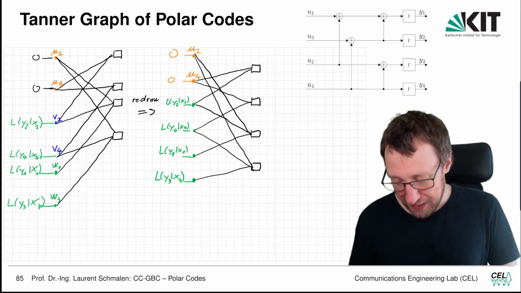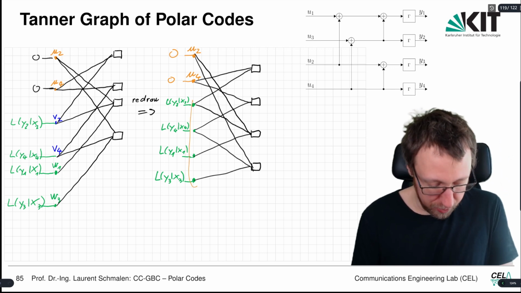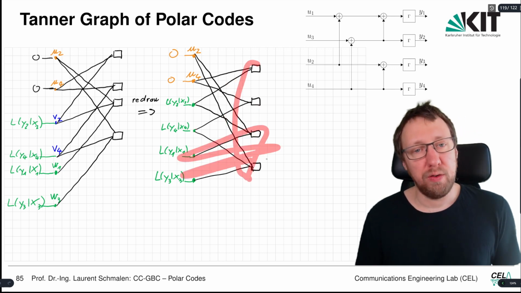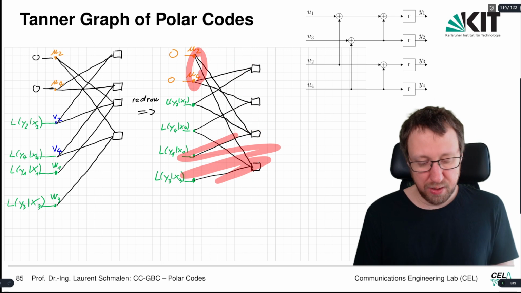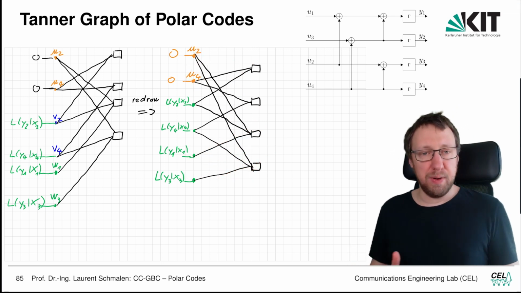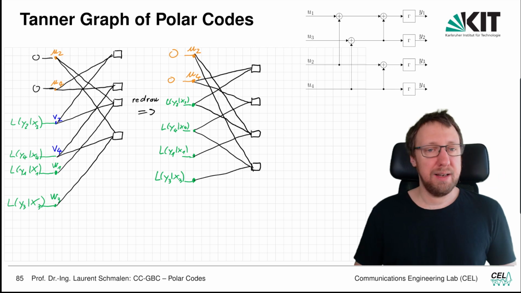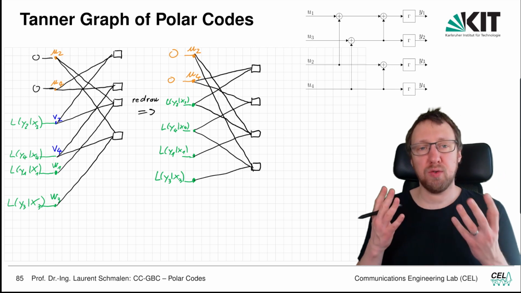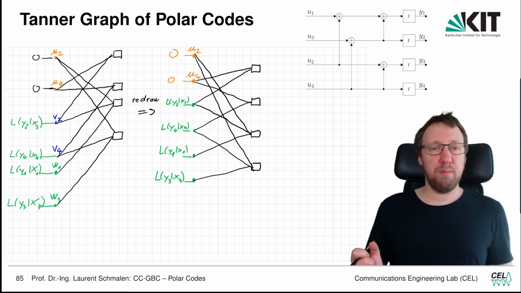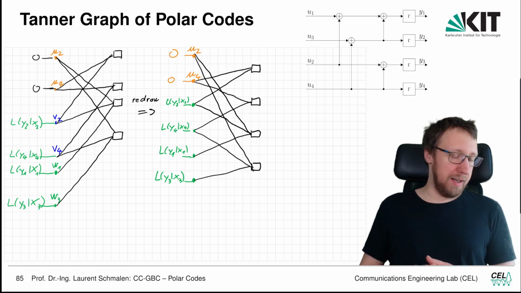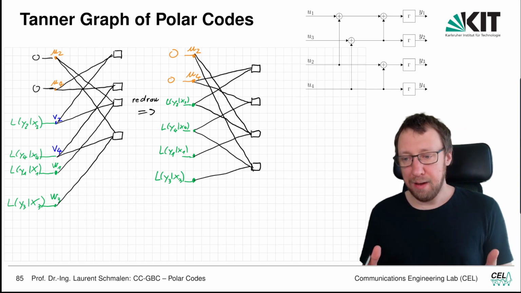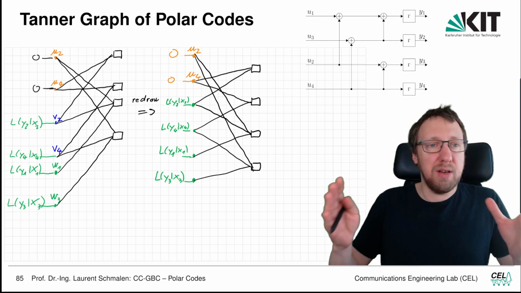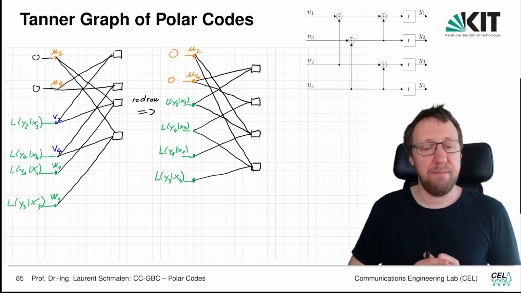And then we can do message passing. So we can do message passing between these variable nodes and these check nodes. And after some rounds of message passing, we can make a decision on U2 and U4. And this will give us our final decision on these 4 bits. So it means we can use our graph-based coding framework to decode polar codes. So essentially all the polar codes that are, for instance, in the 5G standard can be decoded also with this framework, which is very nice because it pulls everything under one big umbrella.